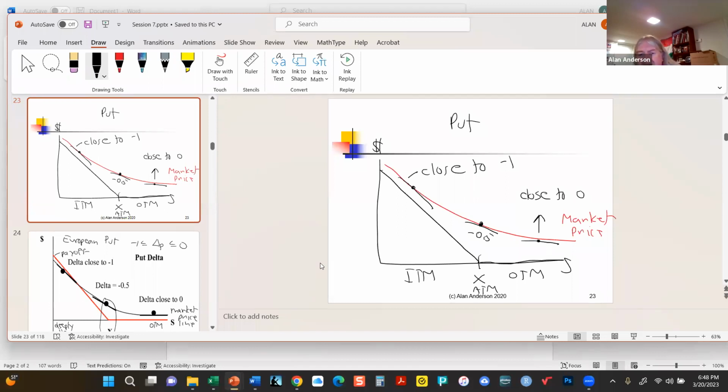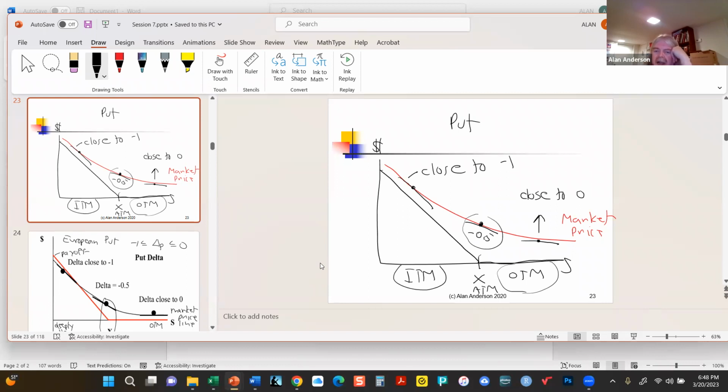And again, it's the same reasoning. If you look at this graph where we have the intrinsic value or payoff to our put, and the red line is the market price, that red curve has a negative slope. And when the option is deeply in the money down here, the put delta is going to get very close to -1. And when the option is out of the money, it's going to get very close to 0. And in between, similarly to the call, if we're right at the money, it's going to be right around -0.5.